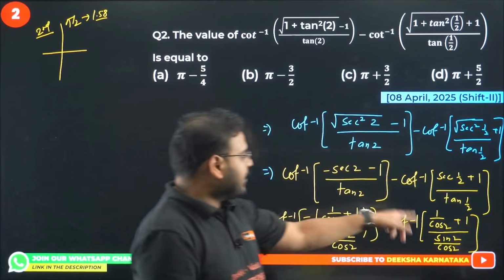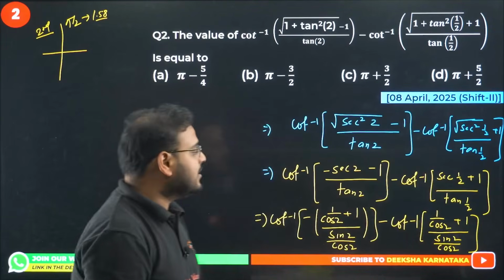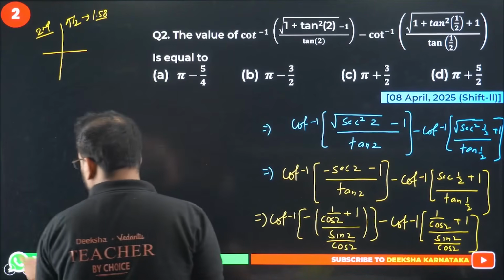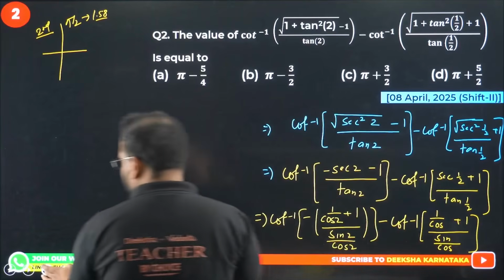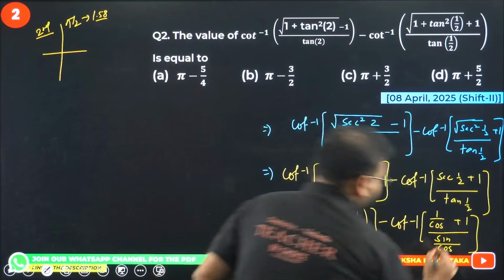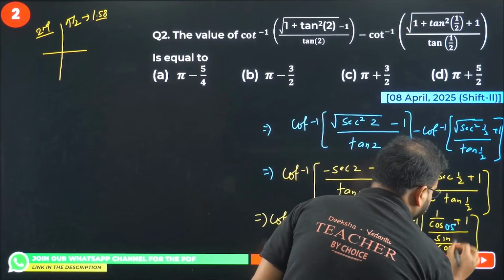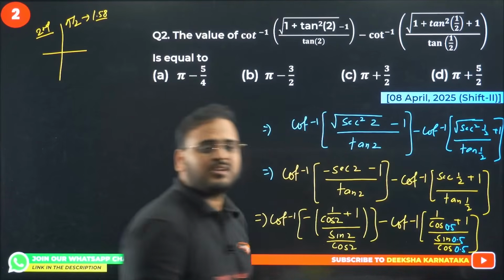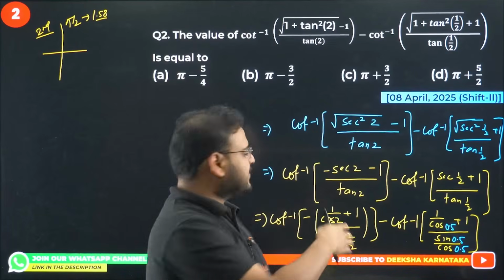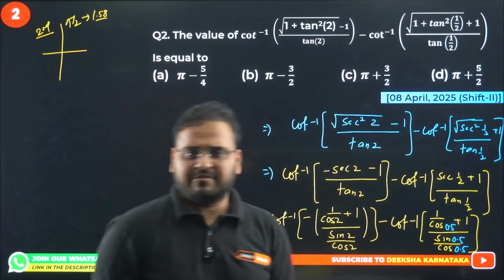Yeah, 1 by cos 2 is for sec and tan is simply, okay, not 2, right? It is 1 by 2, no? So I can write it as 0.5 everywhere. Cos of 0.5, sine of 0.5 and cos of 0.5. Because it is 1 by 2, I'm just writing it. We don't have space to write 1 by 2 everywhere, so I wrote 0.5. This is okay.